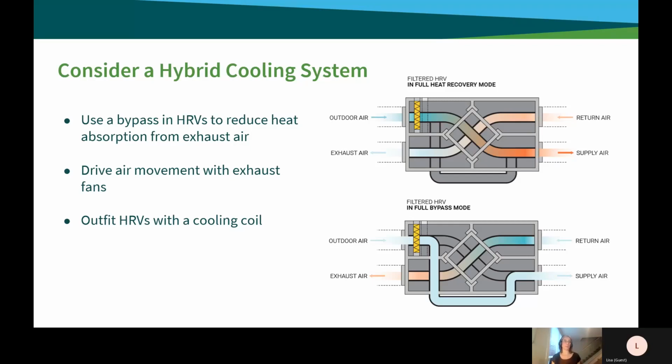You also may want to consider driving air movement with your exhaust fans. When outdoor temperatures are cooler than indoor temperatures, an open window at one end of a space and an active exhaust fan at the other can help drive air movement more than with just passive means alone. For those systems using a centralized HRV, you may adapt those to cool or temper ventilation air by adding a cooling coil. So, a few different strategies to consider.